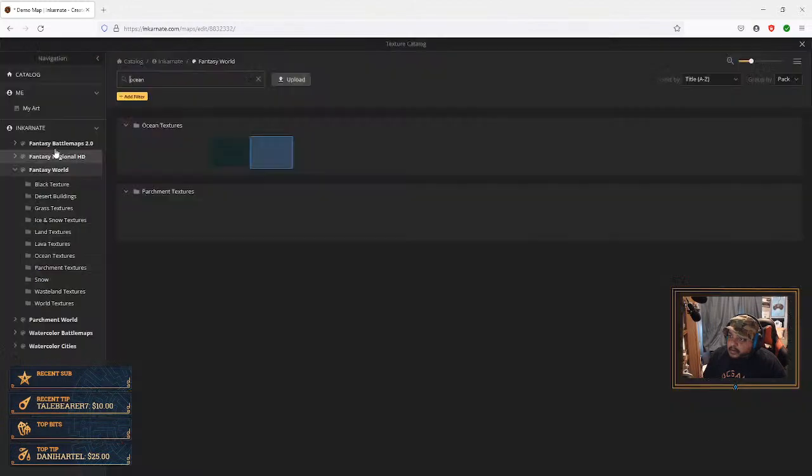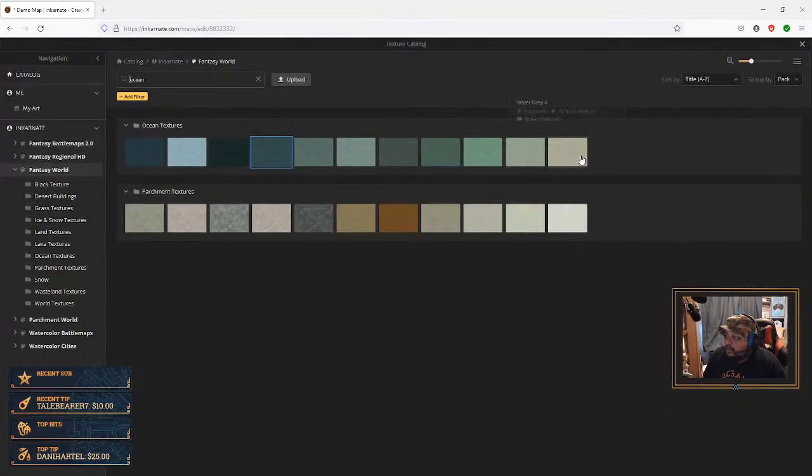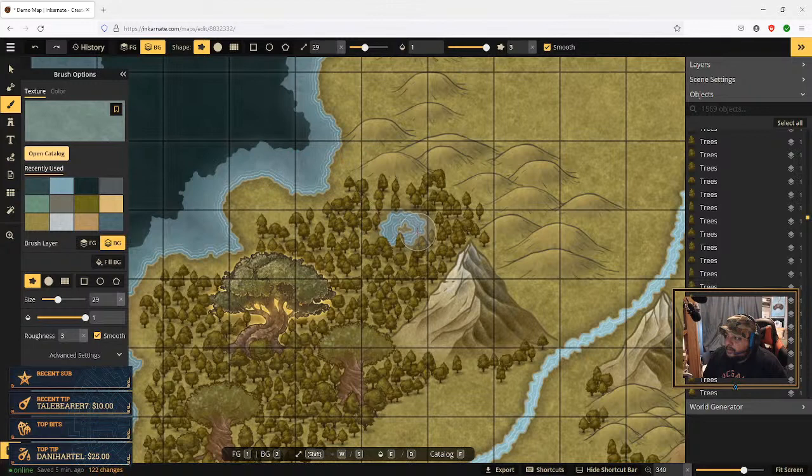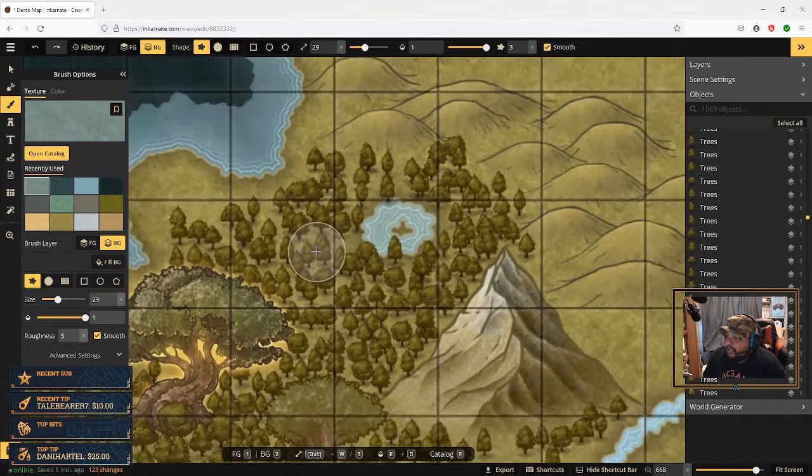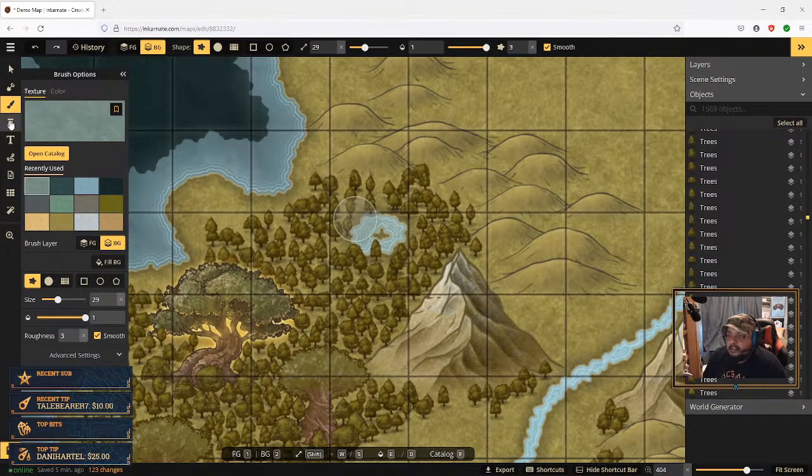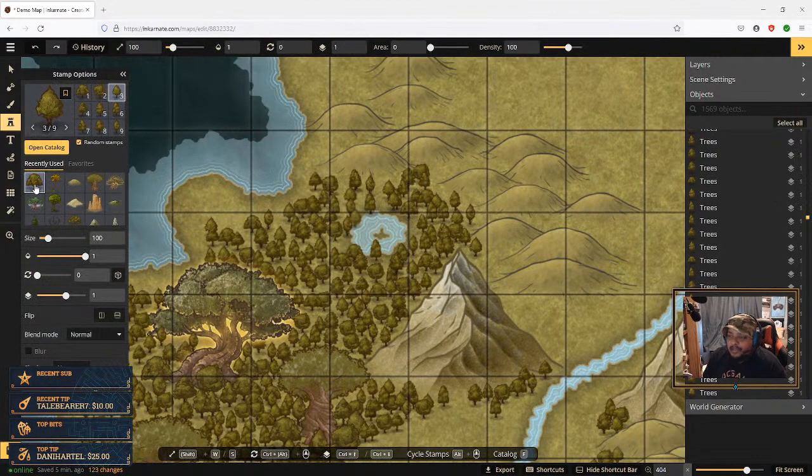Color, catalog. There we go. Put a nice little lake in there, a little island. Do something with that island later. Pac-Man logic for the win. Yeah.